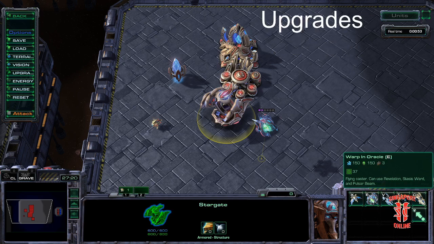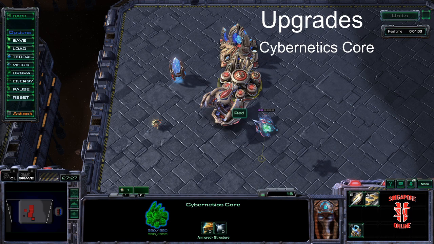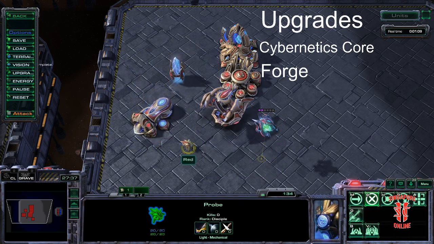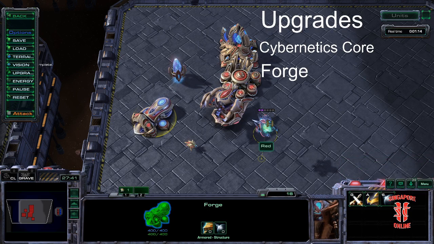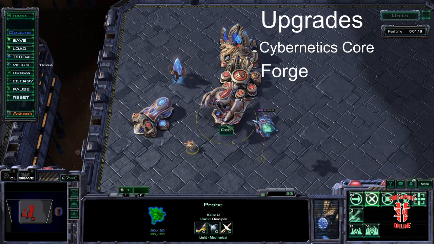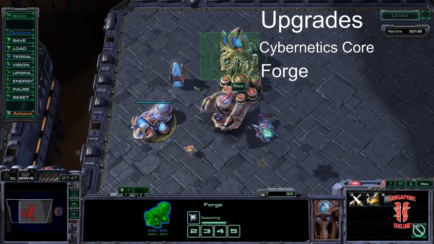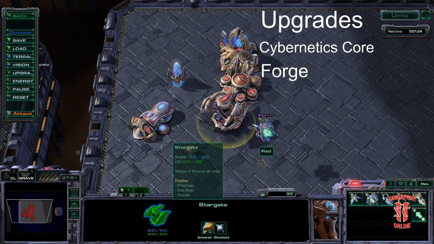Now let's talk about its upgrades. How do you make it better? So there's three places you can get the upgrades from. Well, two actually. One is the Cybernetics Core and the Forge. So let's make a Forge. Okay, so the Forge you can get shields. So all Protoss units, be it flying, ground based, and their buildings, all have shields. If you get plus one shields, it makes the shields a bit better. You can see 400, 400, 600, and so on and so forth.